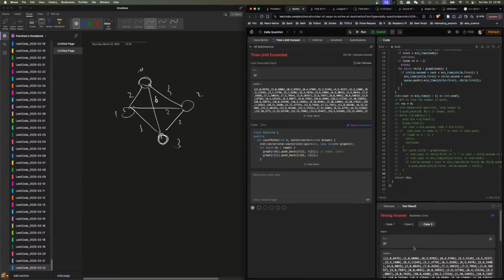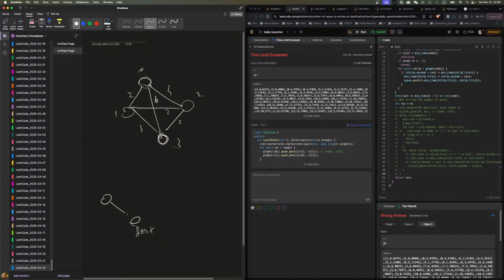So maybe what we can do is, the smallest, I don't know, hold on. So how many different ways to, let's do it this way. So this is the destination, right? And now we can have, let's say, 2 nodes come into here.